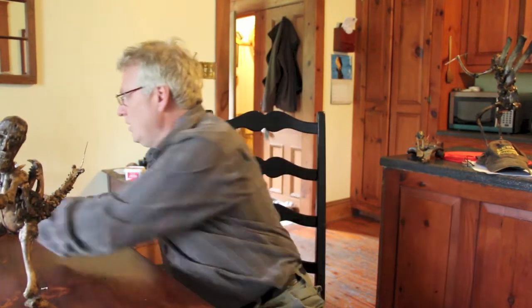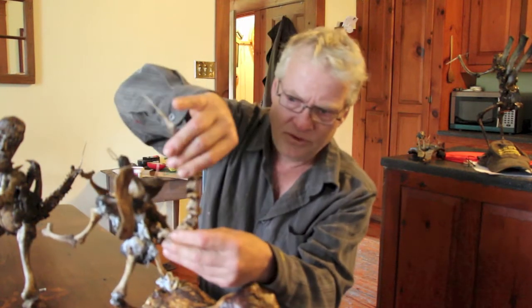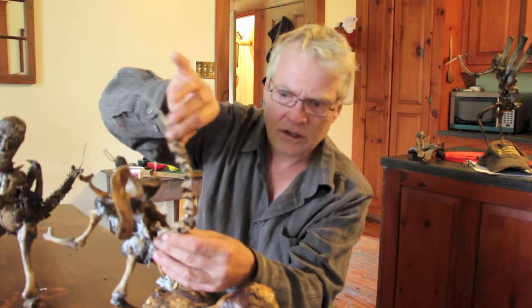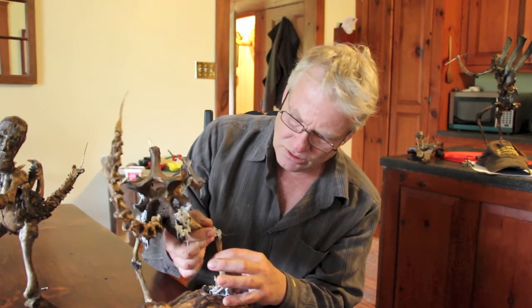Over here, I have the tail of this character. His head isn't on right now. This is actually the neck. And all of the limbs on all of my characters that I made will articulate. A copper wire inside there. And this one's still under construction. You can see the adhesive that I used, and so the limbs move.